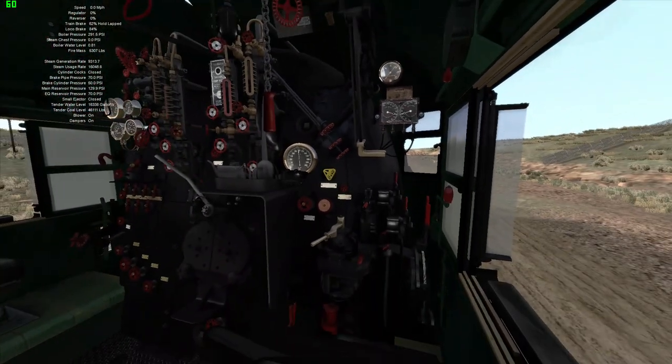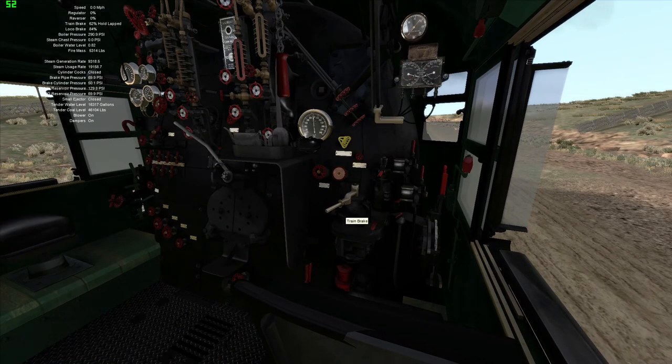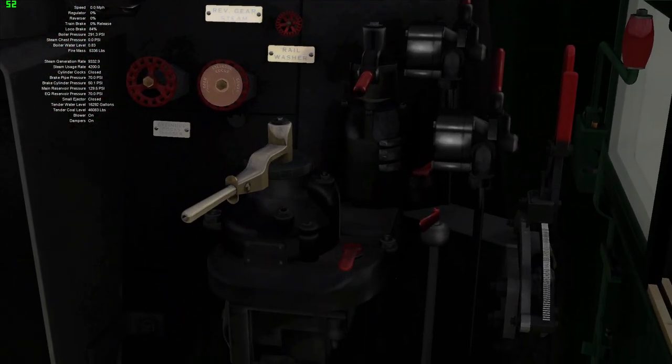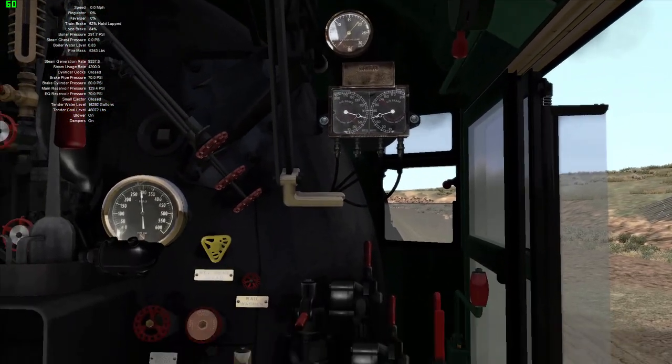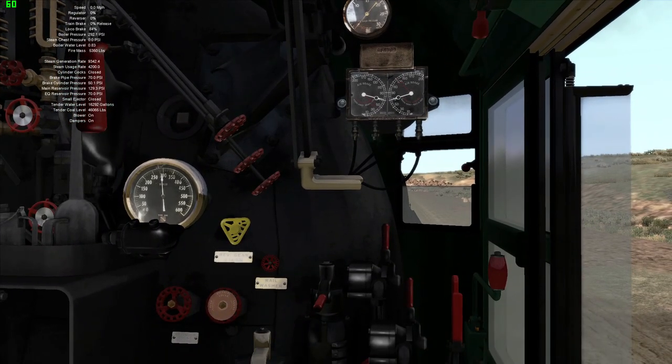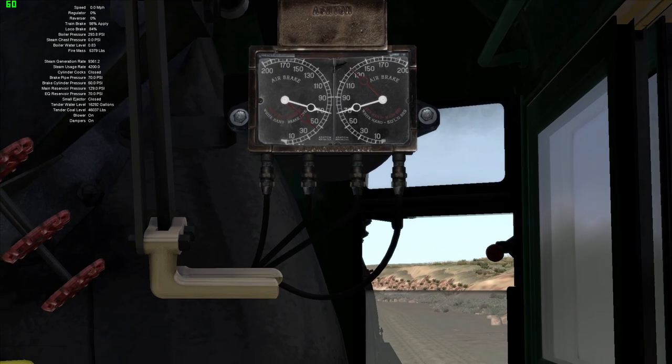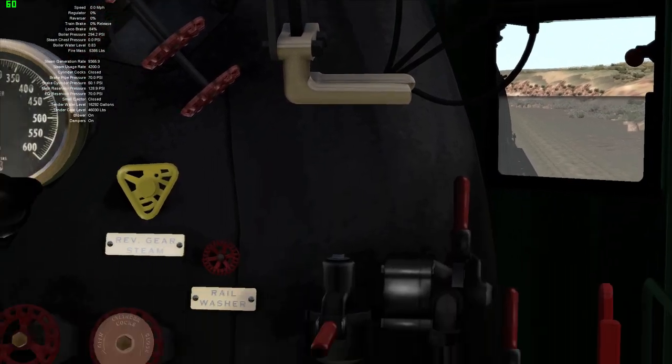Alright, our brakes have finished applying in the first service position. So now if I move the handle into the lap position, it won't do anything, obviously. But if I move it back to the first service position, it won't continue to reduce because it is at the 70 pounds brake pipe pressure.